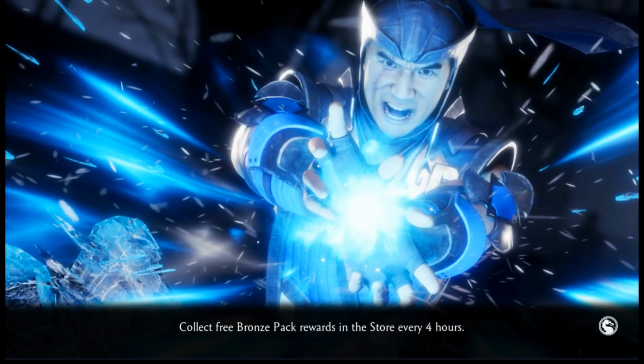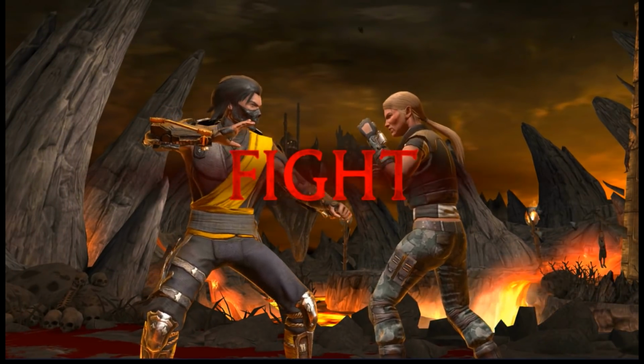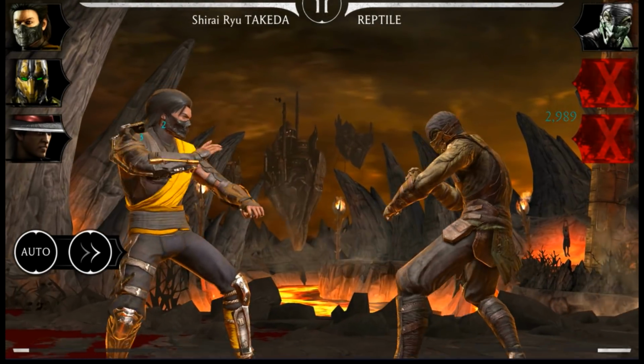So, if I have to summarize your main goal in the beginning, it goes like this: you need characters, as many as possible, and you need talent points. If you can farm some Shao Kahn fragments in the process, that will be even better.